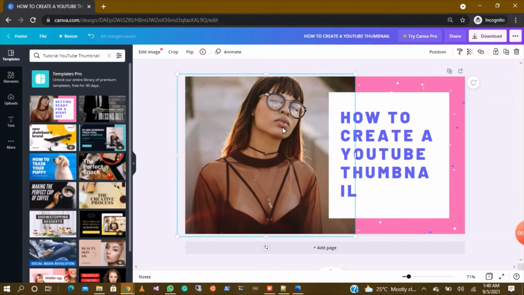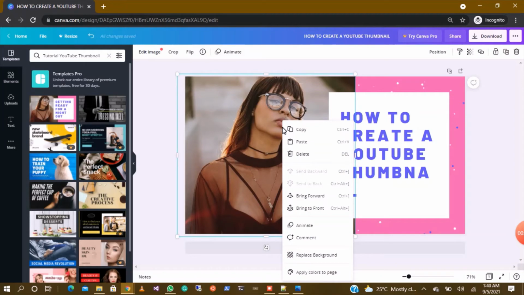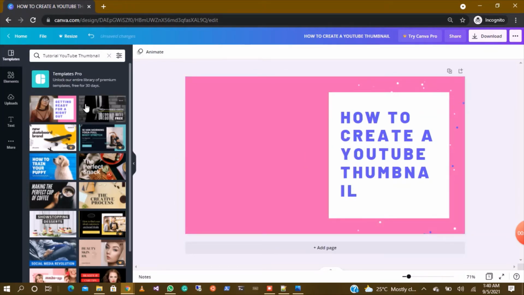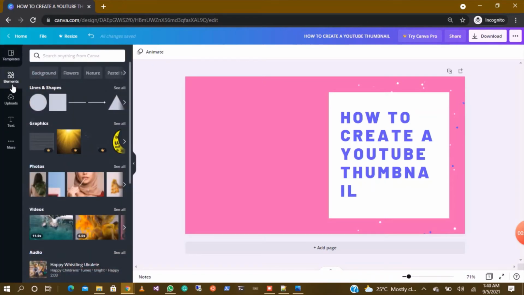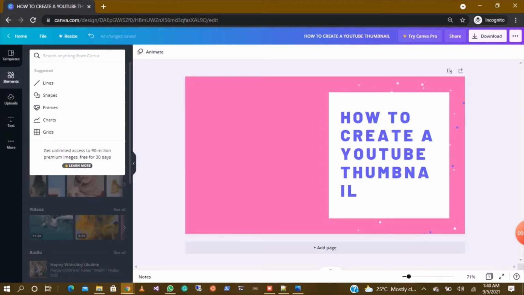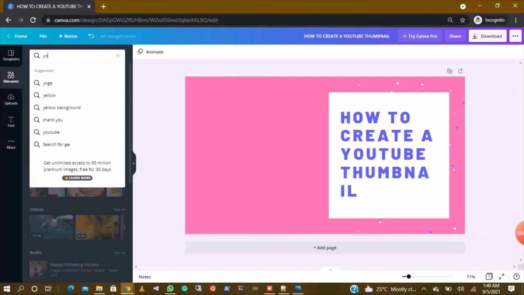Now you can change this image as well by right clicking on the image itself and then clicking on delete. And once you've deleted the image, you can go ahead and add your own image, or you can search so many images for free. You just have to come to elements, and then I'm going to search. You can search any image you want, but I'm going to search for YouTube.